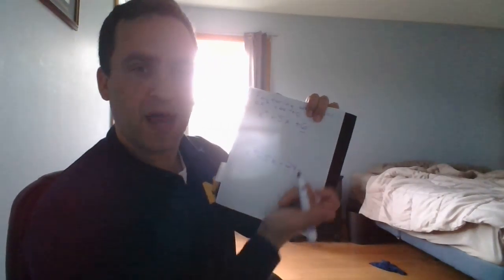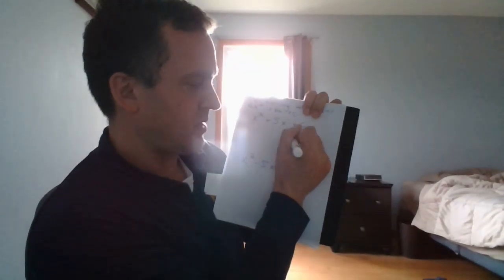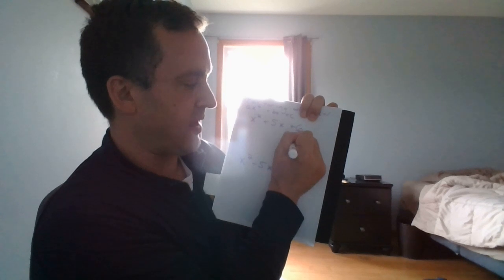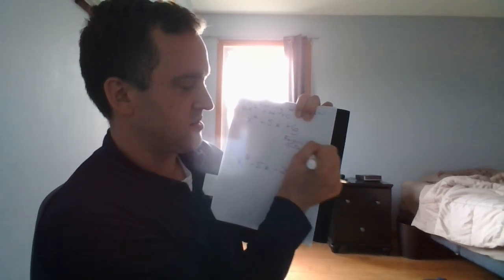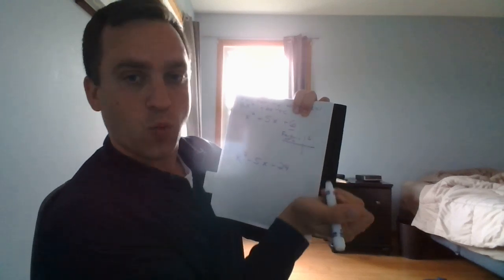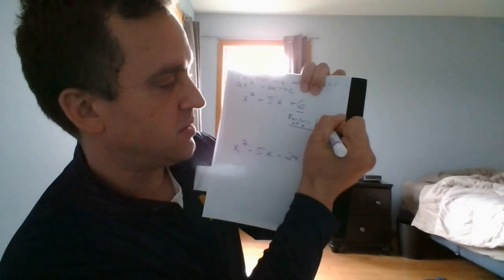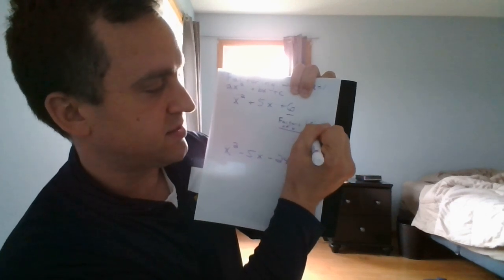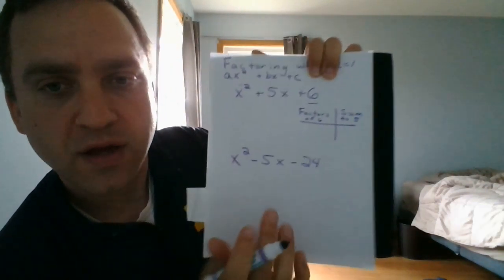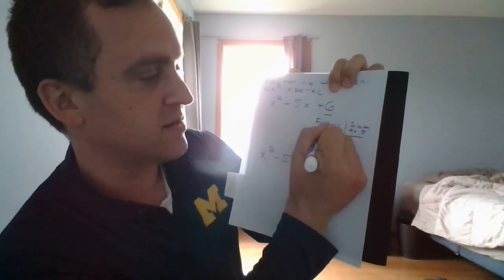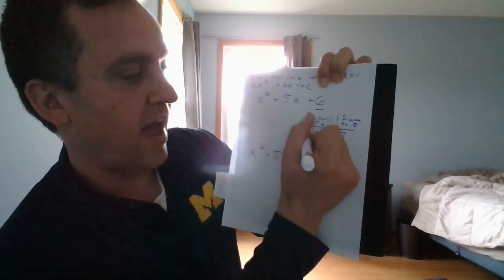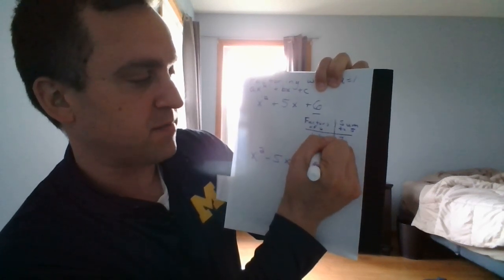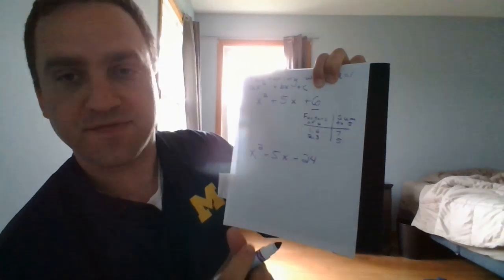The first method that I'm going to use is one that you guys don't typically use as much, but it's making a list. So I'm going to write down here the factors of 6, and then we want them to sum to 5. As I list those factors, we have 1 and 6. Well, when I add those, that's 7, so that's not it. And then also factors of 6 could be 3 and 2, and then that makes 5.